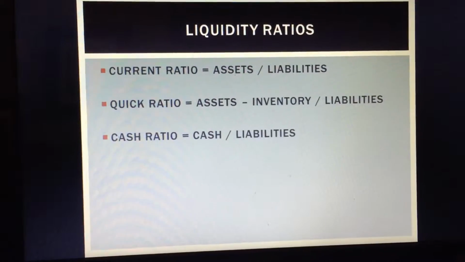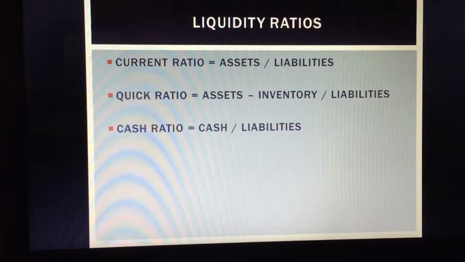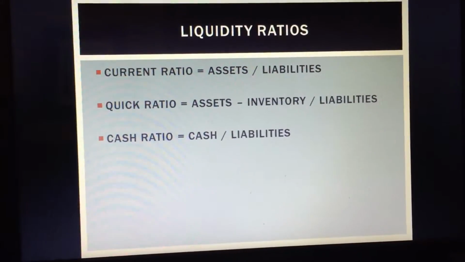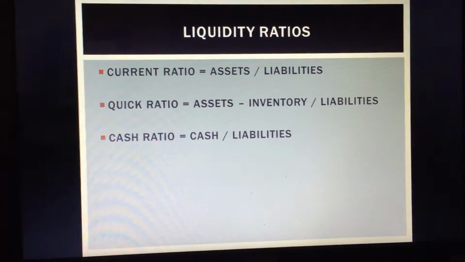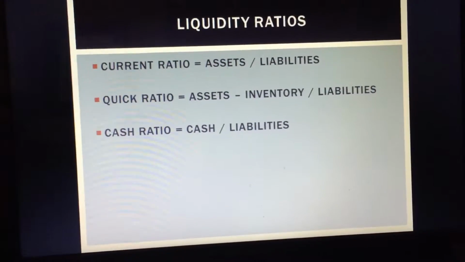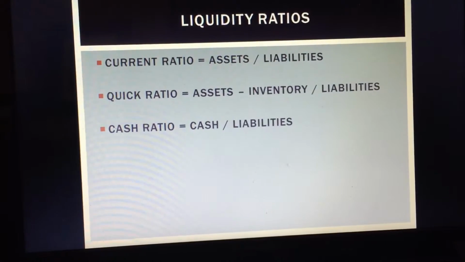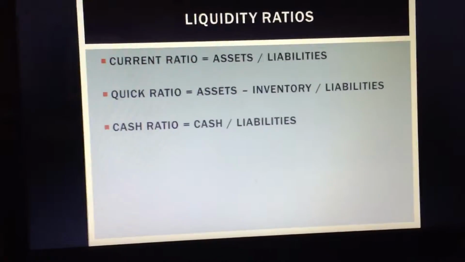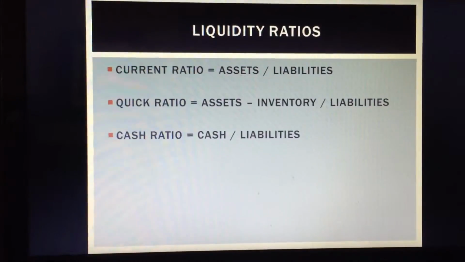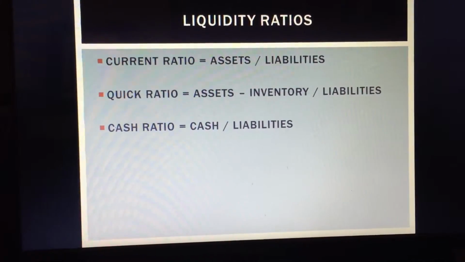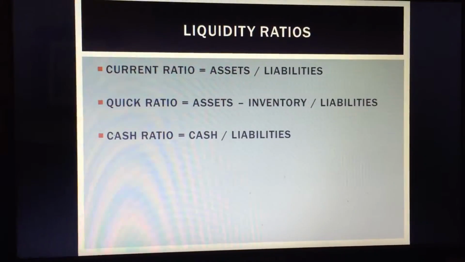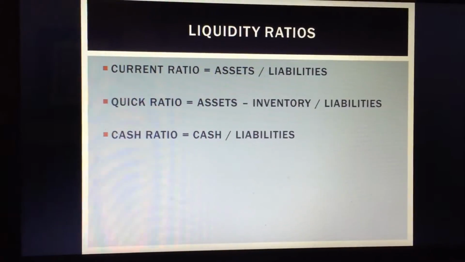If I were to lend Costco a short-term loan, I would look at the liquidity ratios, and these consist of the current ratio, the quick ratio, and the cash ratio. The quick ratio is very similar to the current ratio, except the inventory is subtracted out of the assets. So this, for a service company, would be very vital. For a wholesale company, it would be very vital because you cannot pay your liabilities with inventory.